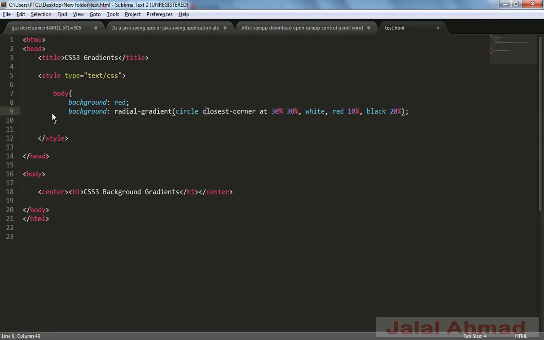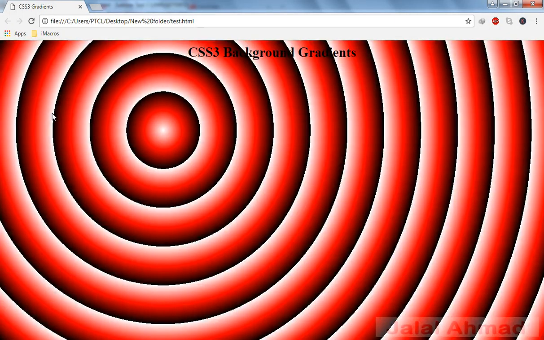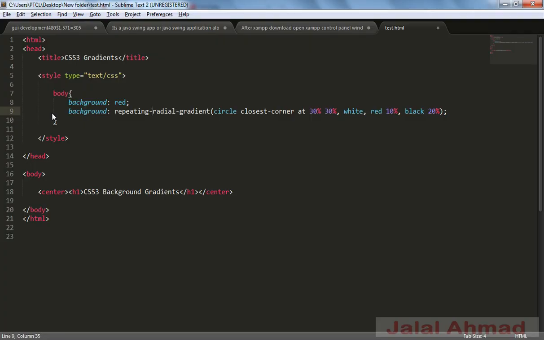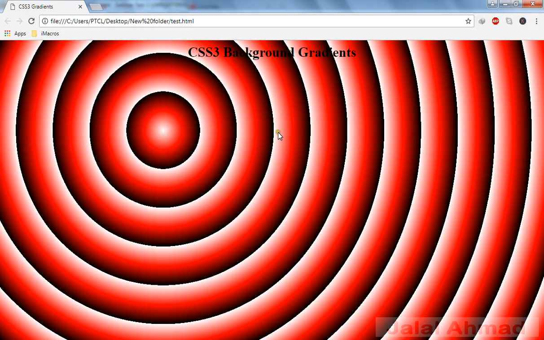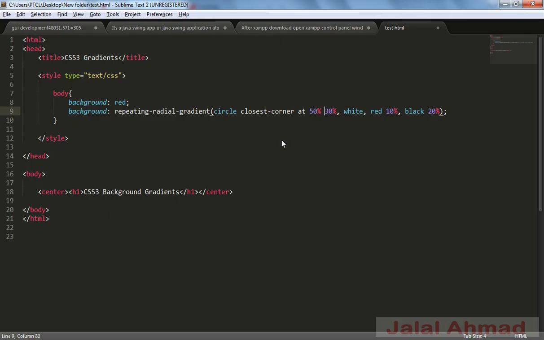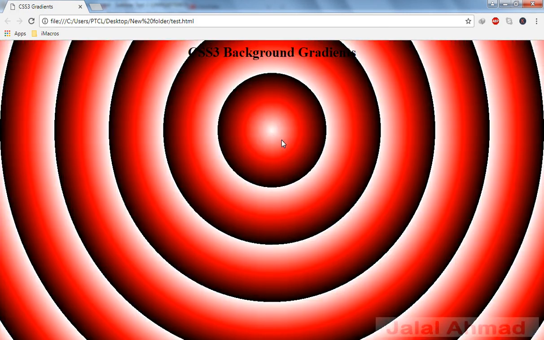One thing I remain with is repeating these radial gradients. So you can see the circle is now repeating, the whole gradient is now repeating, but it's starting from this position. I can change the position accordingly. If I use it as 50, it will move up to here, and you can notice. Similarly, if I change this value, that is the side, you can notice. And similarly, if I use the farthest side value, you can notice the change.